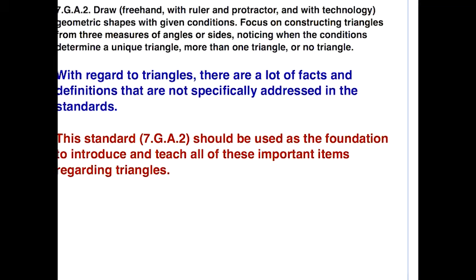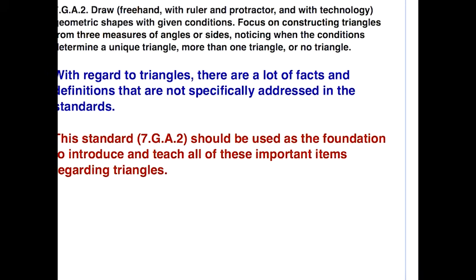Again, there's a lot of things that happen here. There's some things that happen with constructing the triangles based on the measures of the angles. It seemed like a lot of times that resulted with triangles that were similar, as opposed to when we were given the task of constructing triangles given the lengths of the sides, students came up with the same triangles, so they seemed to come up with congruent triangles. So again, all kinds of little patterns like that, all kinds of facts and relationships that should be addressed at this point.